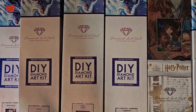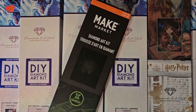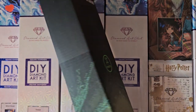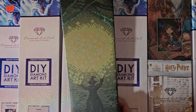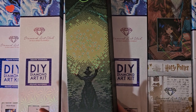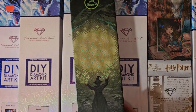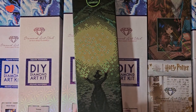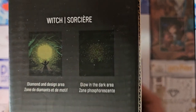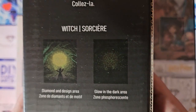All right, next are my Make Market paintings. So Make Market is the Michaels brand. I've got a couple of these. I don't entirely know if I'll keep them. I might actually keep them for experimenting on, for finishing techniques for you guys, but we'll see. This one is called just Witch. They don't have a good method really for showing you what it looks like. So it has glow-in-the-dark drills, so that's why it shows that one, and that's just what the painting looks like.